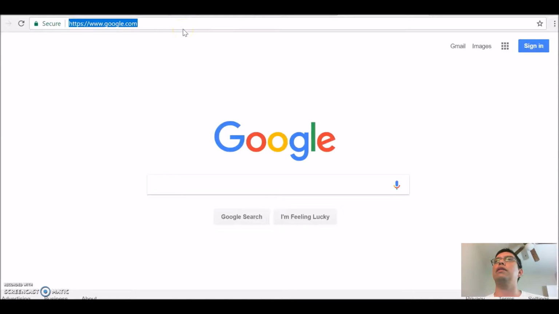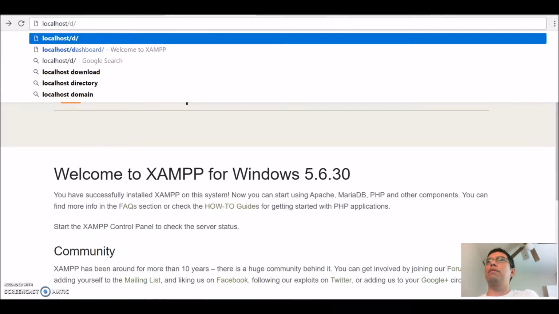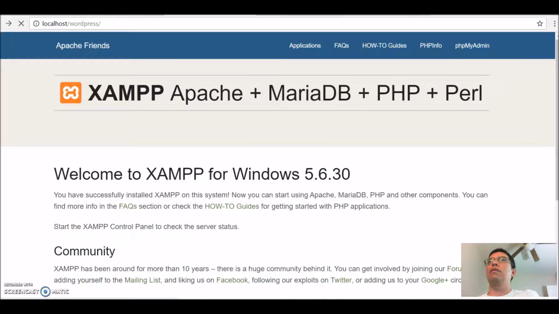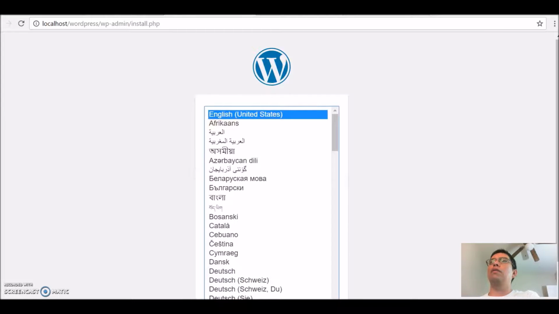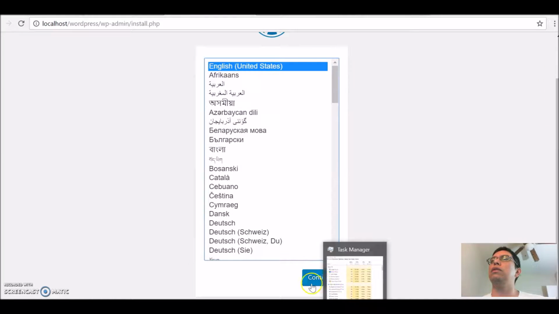Instead of going to localhost dashboard, we type WordPress. There you go. That's the WordPress software. English. Continue.